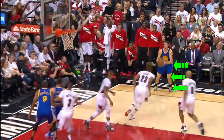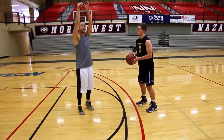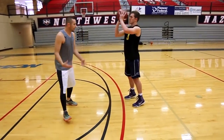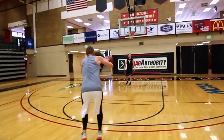Now, the key to triple extension is that they all want to extend at the same time. So as Gibson starts going slowly into his jumper here, you can see that his hips, knees, and ankles are all locking out at the exact same time, right? If you can do that, it's going to maximize that upward force in your lower body, put that momentum into the basketball, and increase your range, right?